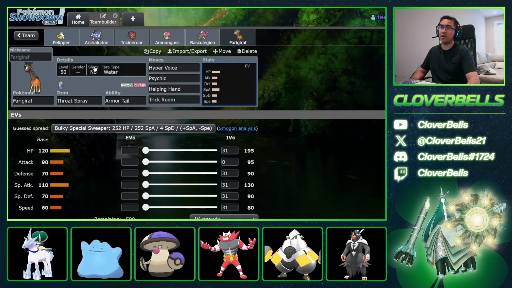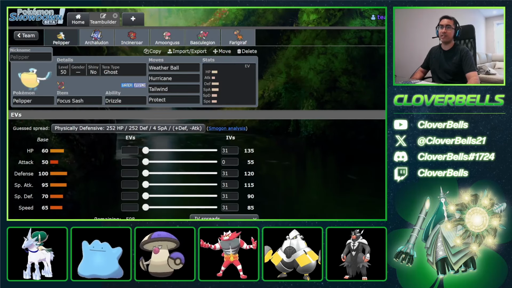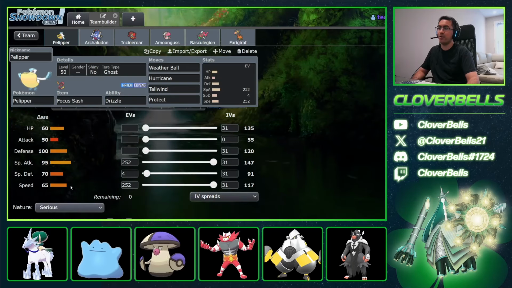So now let's go ahead and start putting some EV spreads here, and let's start testing out the team on ladder. Okay, so with Pelipper having the Sash here, I think this is the easiest one to do. I just went straight Timid, 252, 252. No questions asked here. And then just keep intact.